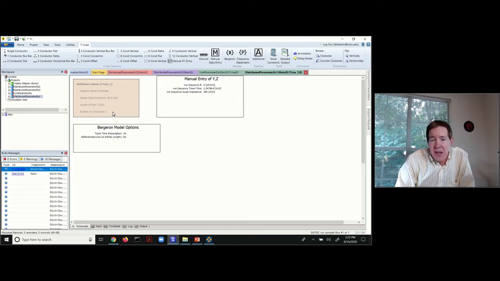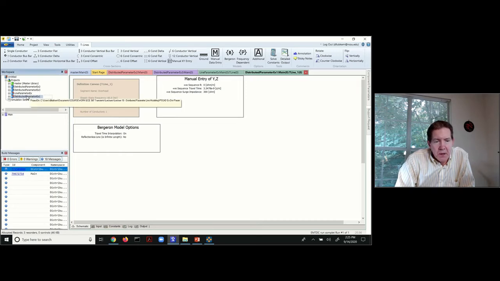Note it's single phase. And then this is set up for a manual entry of X, Y, and Z. So basically what I do in this case is load in the surge impedance of 300 ohms, and I load in the travel time in this case. It's a screwy set of units right here, but that's just how the input's set up.